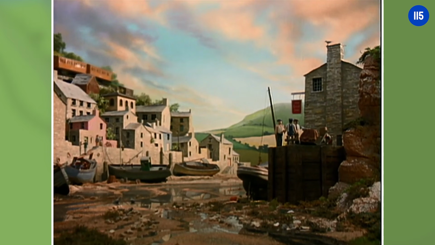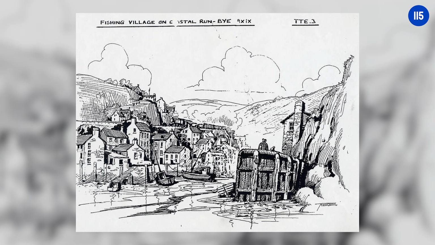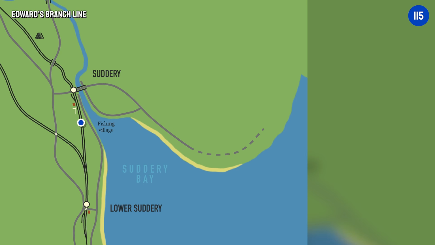This is a very unexpected location that everyone, including myself, assumed was somewhere on Duck's Line on the west coast, but nope. As confirmed by the concept art, it is in Sudbury here in the marina. The Mitten map places it below Lower Sudbury, but I've moved it slightly above to make sense of it at the river mouth near Sudbury Bay.